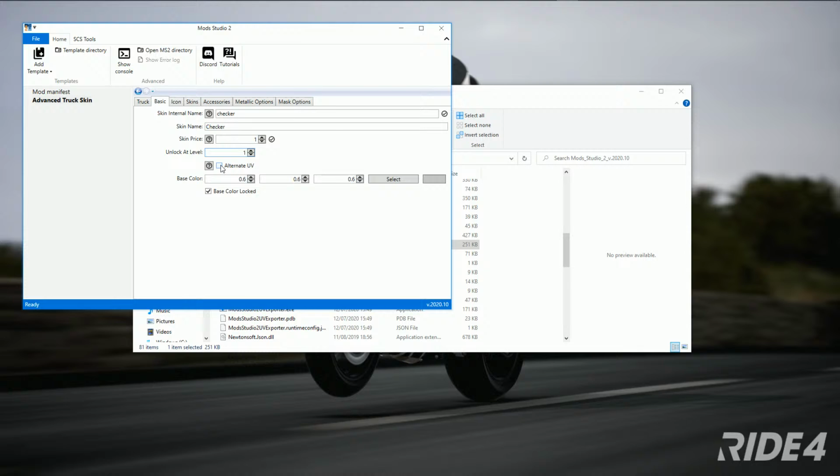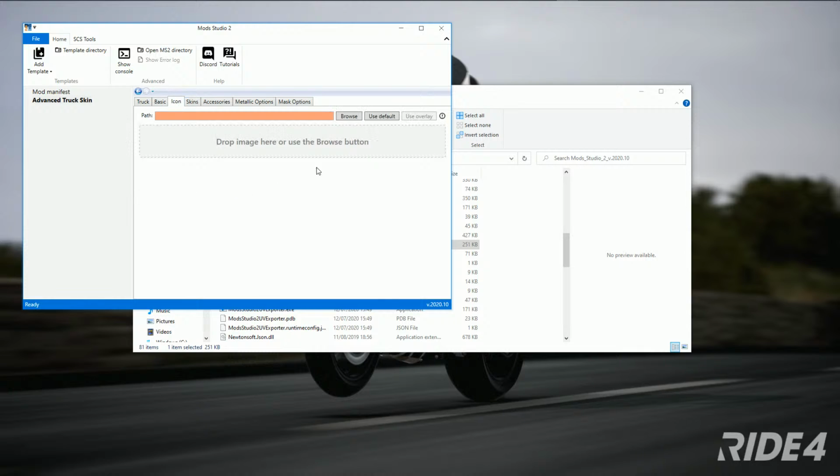The only way you can find out whether you need it or not is by making a mod. Once you've got them sort of memorized, you know whether or not you need to check it or uncheck it. But if it's not alternate UV, all your pieces and parts will be scattered all over the truck in the wrong place, so you'll know straight away. Icon, we're going to use the default for now, but I'll show you how to use your own icon momentarily as well.